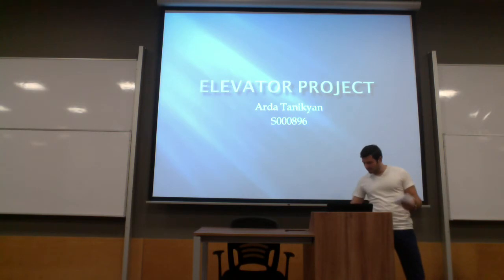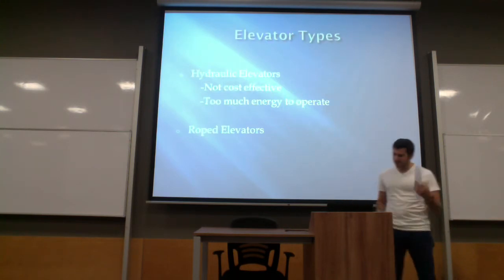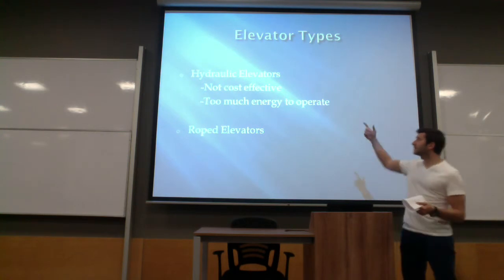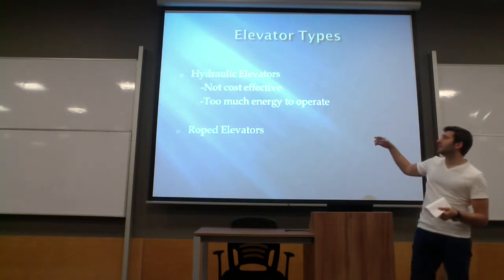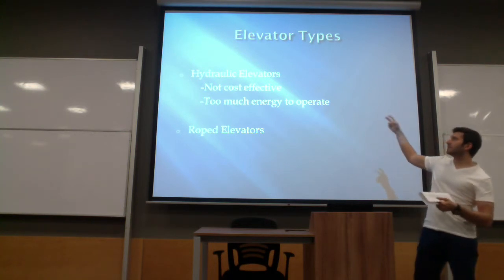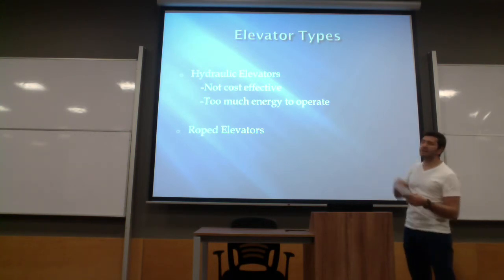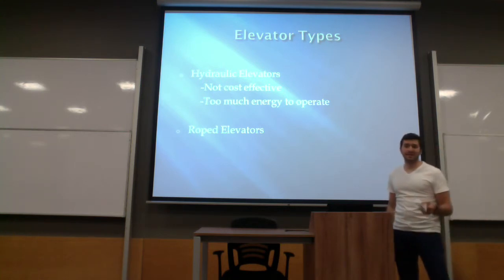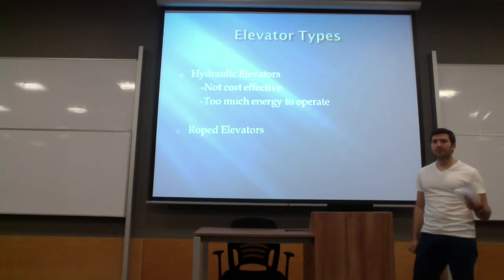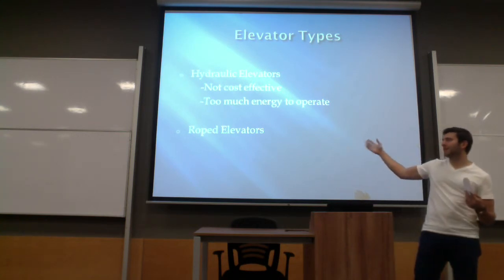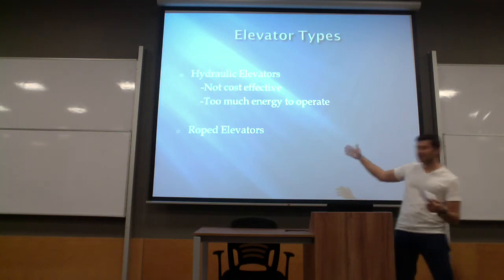I can say that basically there are two types of elevators: the hydraulic ones and the rope ones. These days, hydraulic ones are not so widely used because they are not cost effective and they use too much energy to operate, which makes the bills go up. So I based my model on the roped elevator.